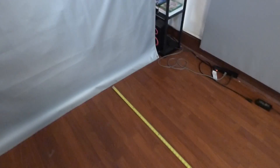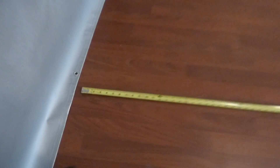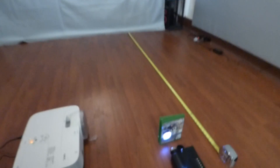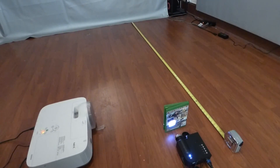Now we're going to talk about the gain on these particular screens. Our projector is set back about seven feet. We are in plenty of light — we have light here, here, and here. I'm going to show you the projector we're using. This is a projector I would not advise any of you to go out and buy for your main projector — trust me, you will be sorry — but I just use it to show you exactly how powerful the gain is on our screens.